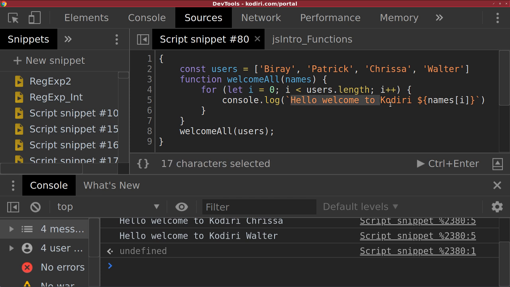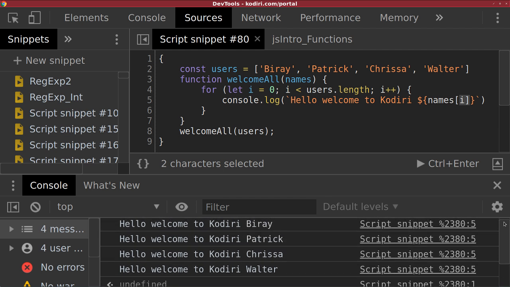And it logged into the console that message with names 0, then names 1, then names 2, then names 3, which is why we got our 4 different logs there.